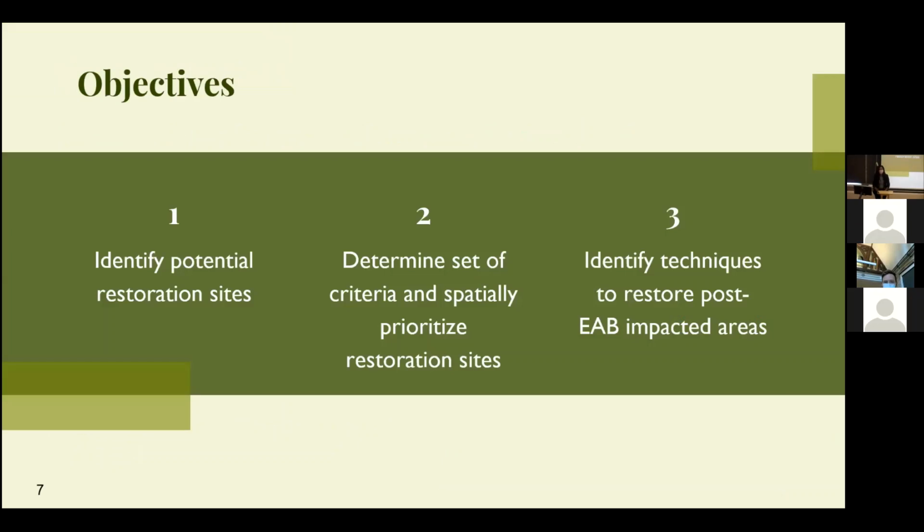Moving into the 3 objectives for my capstone, the first thing I wanted to achieve was to identify potential restoration sites. Secondly, I wanted to determine a set of criteria to spatially prioritize these restoration sites. And lastly, I wanted to identify techniques to then restore these post-EAB impacted areas.